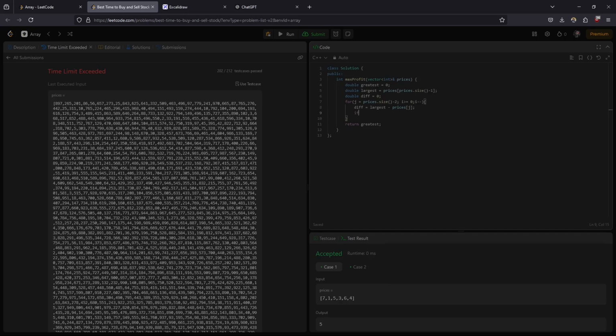We have to check if this difference is greater than our greatest, then we have to swap greatest with difference.